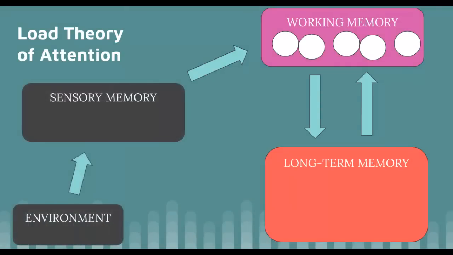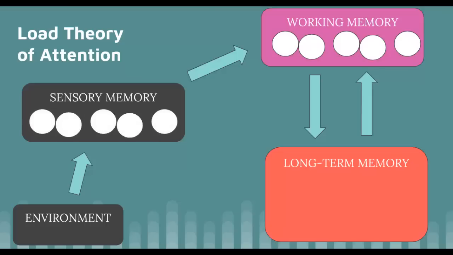The sensory memory is essentially a place where our environmental stimuli enter, and the sensory memory is going to somehow pick and choose the stimuli that we're going to focus our attention on and pass off to the working memory. Now, Lavie theorizes that the sensory memory also has some kind of limited capacity. So once again, I'm going to use these 5 white circles here just to denote that the sensory memory has some kind of natural capacity in this theory.